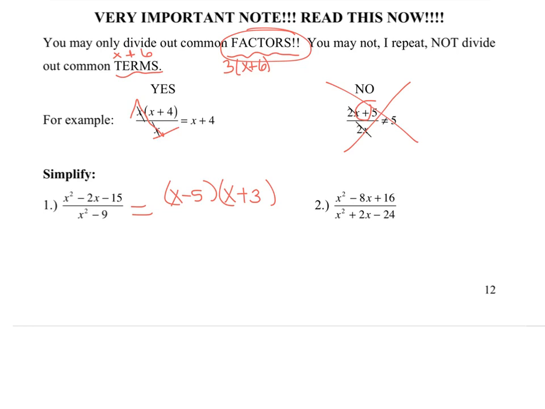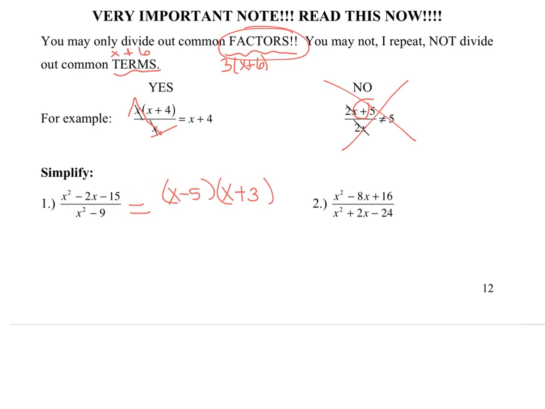In the denominator, you have 2 terms, so we think about our strategies for 2 terms. We have GCF, but x squared and negative 9 are not divisible by anything other than 1, so we don't do GCF. And then it's either a difference of squares or sum or difference of cubes. Well, this isn't a cube, it's a square, it's x squared, and 9 is 3 squared. So we factor it with the difference of squares pattern. X times x is x squared, 3 times negative 3 is negative 9.